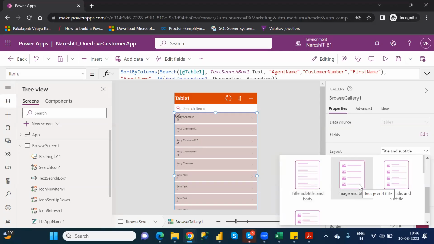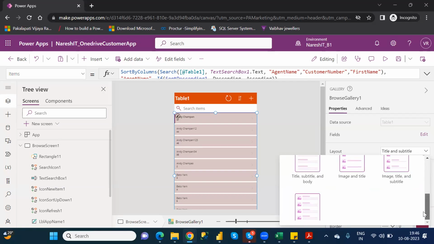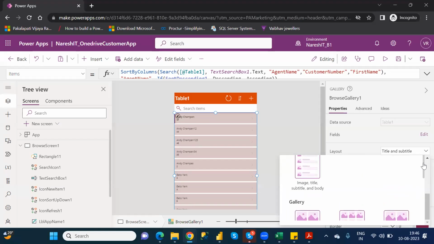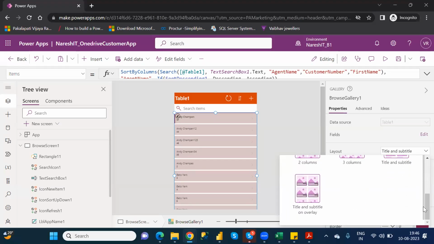Okay, if you choose this one, image and title, that means one column is the image value, and another column you can take as anything. Suppose you choose image, the remaining 2 columns, whatever columns you want, you can take. These are the different layouts, see here and here also. Okay, see here, image, title, subtitle, and body. There are different options here.